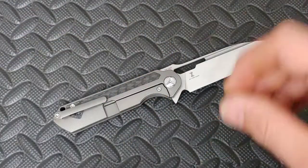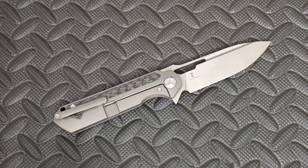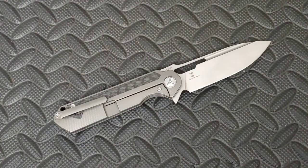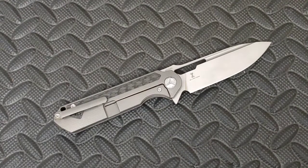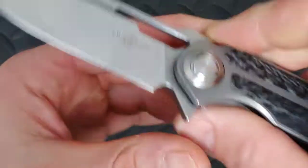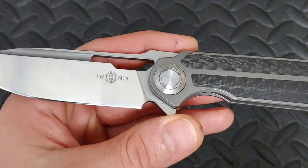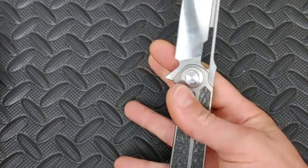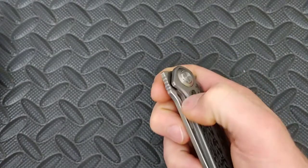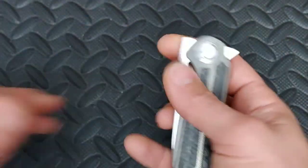The hardware — Twosun's hardware is so good. I've never ever stripped out Twosun's hardware, never ever had a problem with their hardware. They're nice and deep, usually T8s, and they just work really good. That's a good thing from a company — it makes the knife that much more reliable. The reason the middle finger flick works so well is because of the chamfer. Sometimes a chamfer can be a bad thing, but what they did was put the right size chamfer. When you put the right size chamfer, it actually grabs your finger rather than sliding off. Since they put a tiny, small chamfer on there, it works really good.